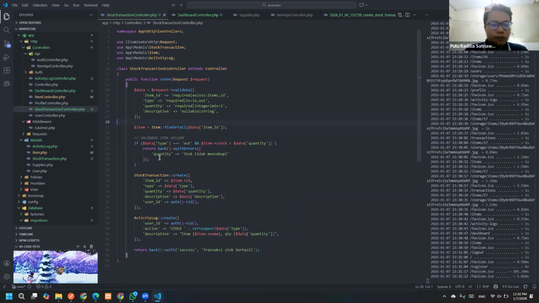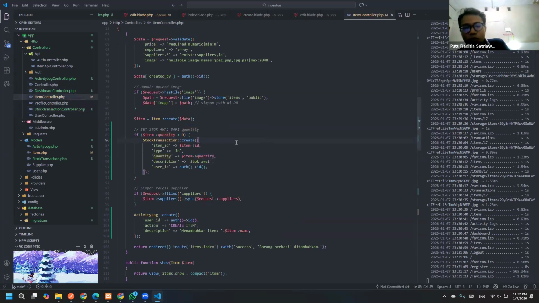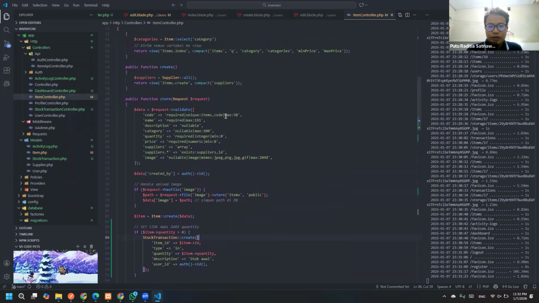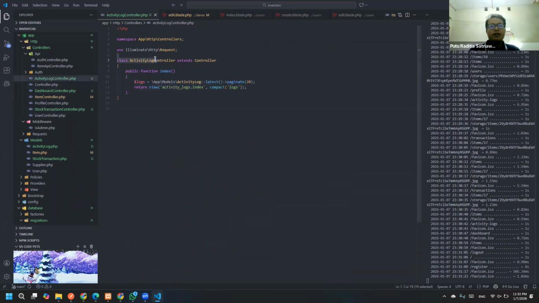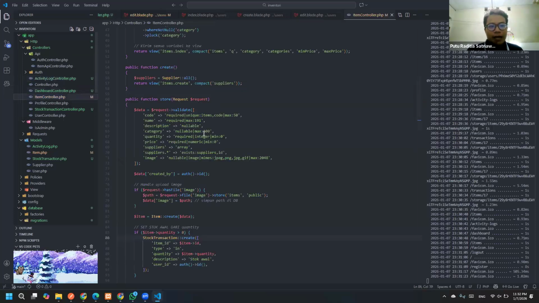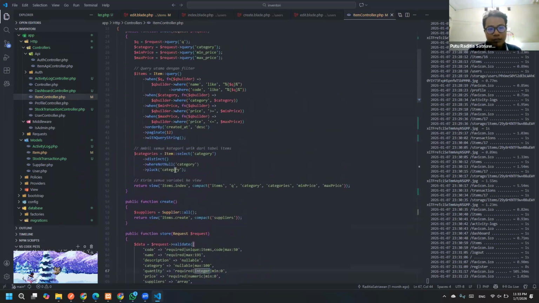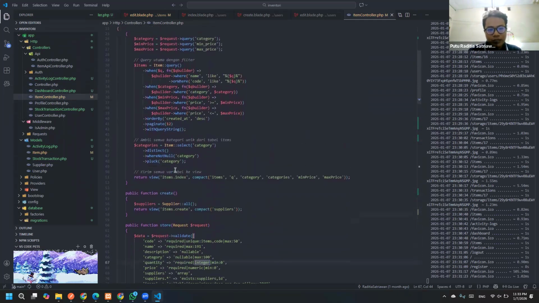From the previous, there is the stock transaction, which is to store all of the transactions with the stocks, and the updated item controller, because we already removed the stock from the validation. For each item, we will use the quantity, which will be calculated further with the stock controller and also the activity log controller. The activity log controller here mainly focuses on storing the activity logs, but you can see in the item controller how the activity logs note the activity here.